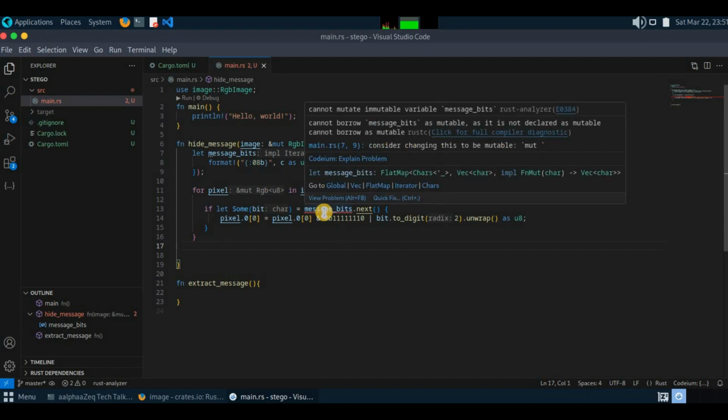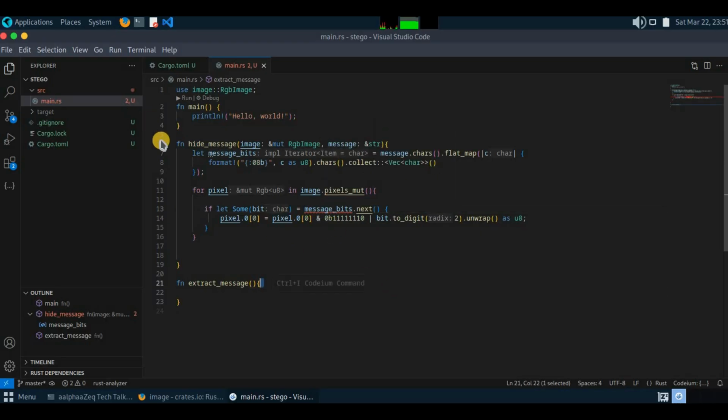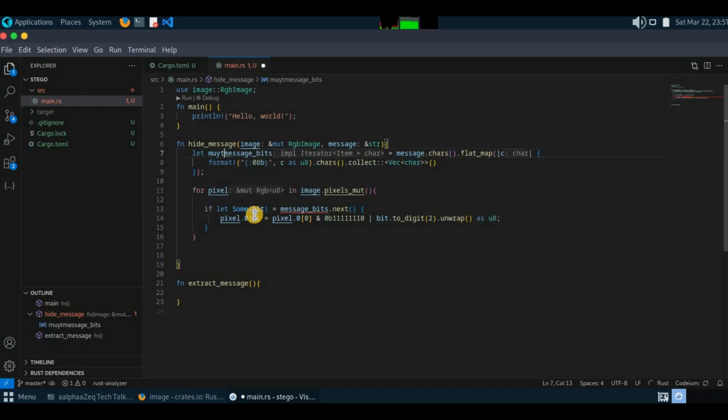Immutable variable message bits cannot be mutated. Oh, sorry, this should be a mutable variable because we are going to do the work on this one. Oops.